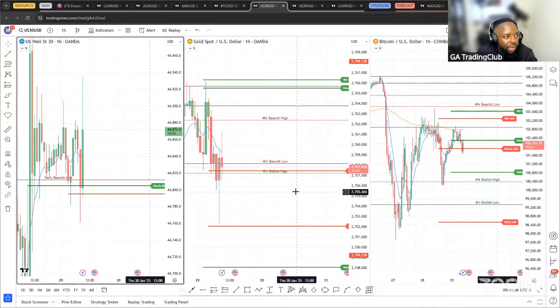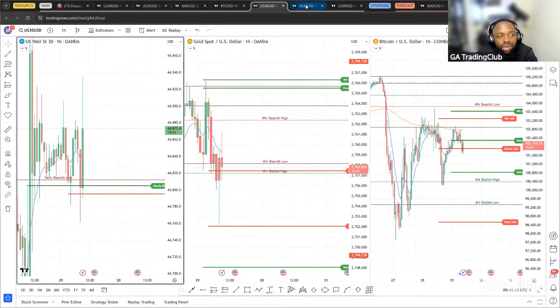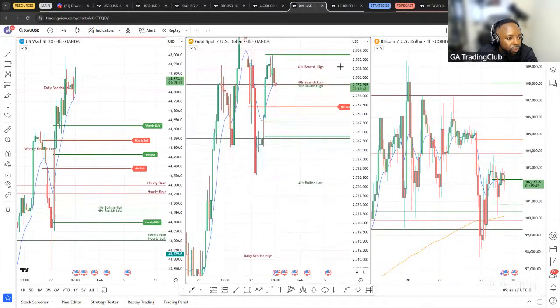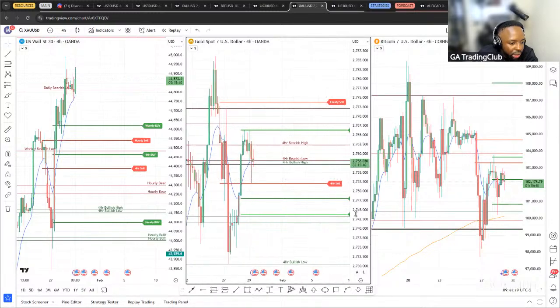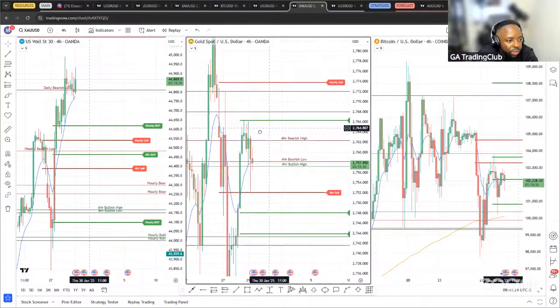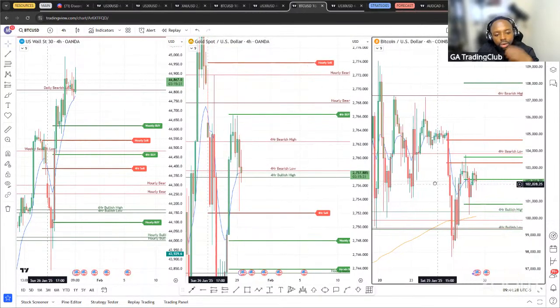So right now, looking at that SCR rejection entry, there's no entry on the hourly time frame. On the 4-hour time frame, there's none as well. We do have one on gold here, but I think it's actually none on gold, because this level was never tested if I zoom in. So nothing on gold for the 4-hour.